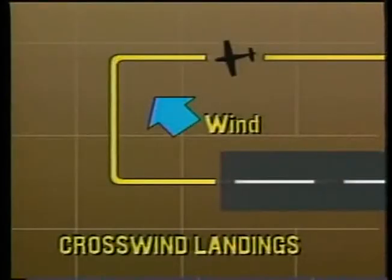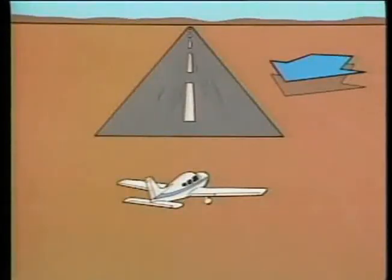An approach and landing in a crosswind is essentially the same as an approach made into a headwind, except that now you need to compensate for the wind drift. Each leg of the traffic pattern may require a crab angle to maintain a straight ground track. Before landing, however, you will use rudder to align the fuselage with the runway centerline. At the same time, lower the upwind wing just enough to maintain the desired ground track.